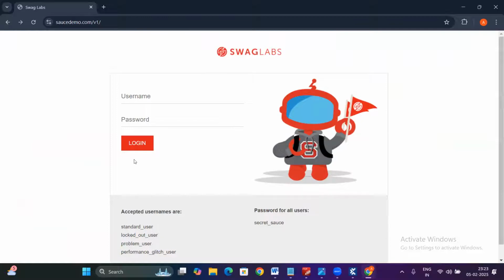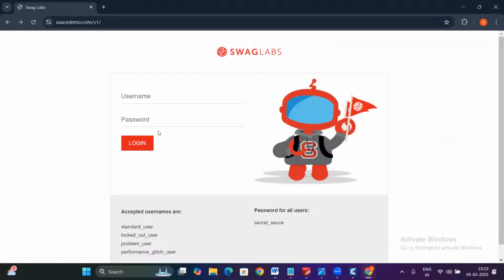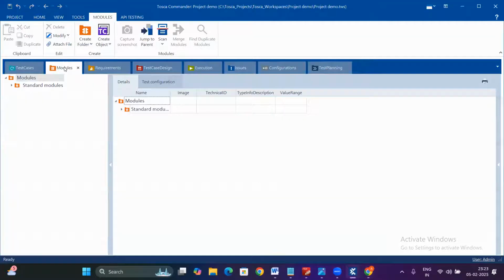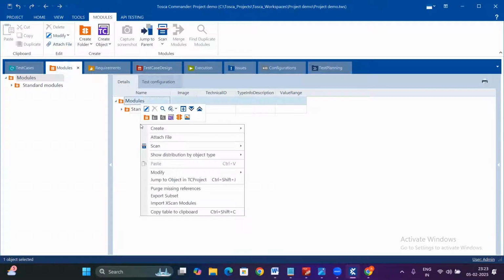So this is the dashboard. This is the browser I need to check. This is the web application I need to test. So here under modules, create a new module by right clicking, and you can see the icon here, create a folder. You can see the orange color folder, right click and choose create folder.